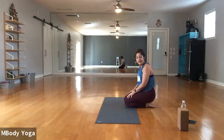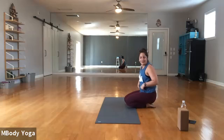Lift halfway. Bow. You're in a headstand, slowly make your way back to the earth. Together we'll lift halfway. Forward bow. And then press into the feet, lift all the way up to standing.